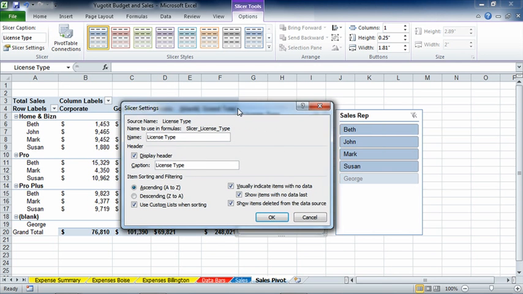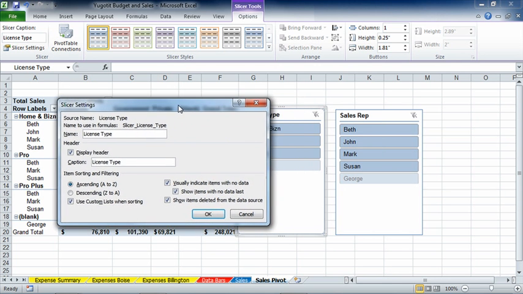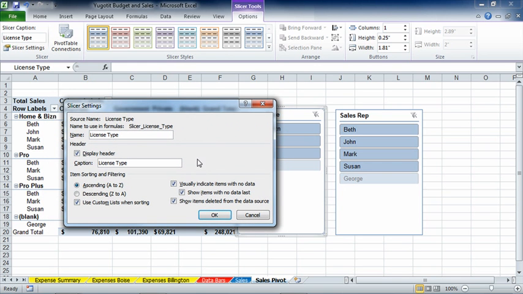If I kind of move this box over, that's exactly why we're seeing things like George at the bottom with different shading. They're shaded differently because of the first check mark. They're placed at the bottom of the list because they don't have any data. Now, why would you ever want to turn that off? Because sometimes people want to see things in chronological or alphabetical order, even if there's no data associated with it. So it's just an option.